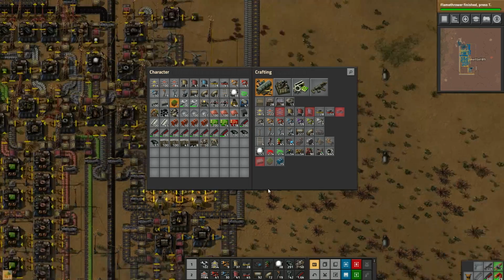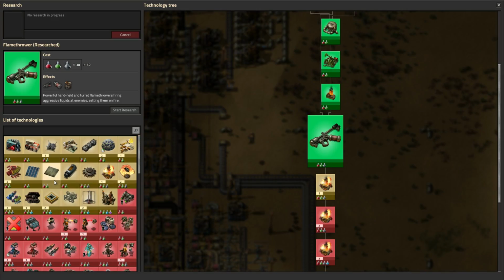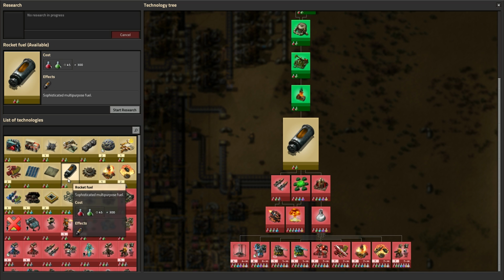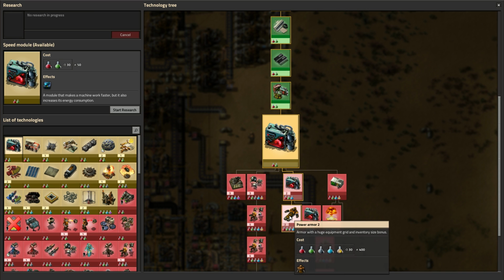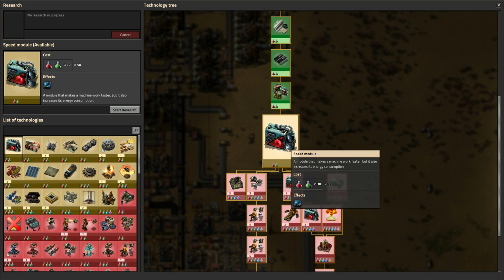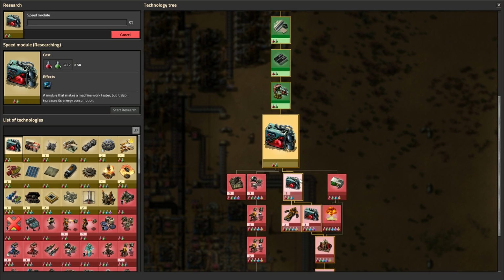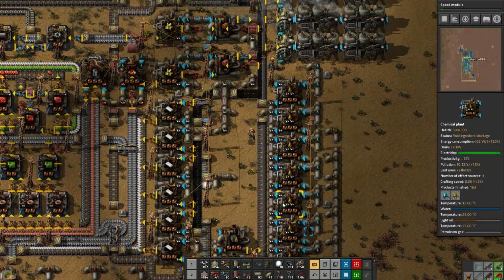Ooh, I can make 23 landfill. Let's do it. Alright, flamethrower ammo done like we talked about. Let's do a little bit more research just because we can. Rocket fuel would be nice. That's a prerequisite for rocket tech and things like that. But I do kind of want to think about more utility items. So, Power Armor 2 will be a huge quality of life improvement. So we need a couple modules in the process. So let's do some research on speed modules. There we go. And let's head back up there.